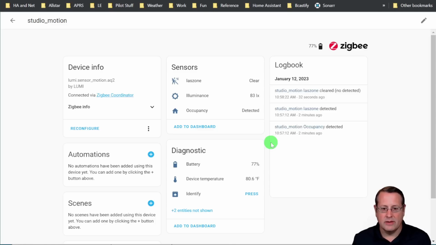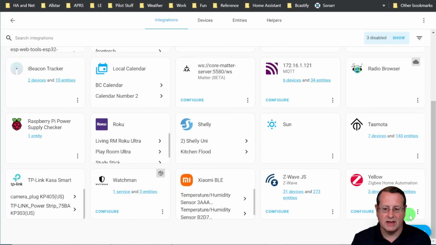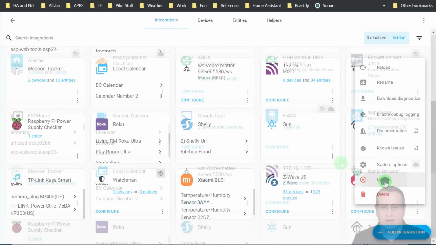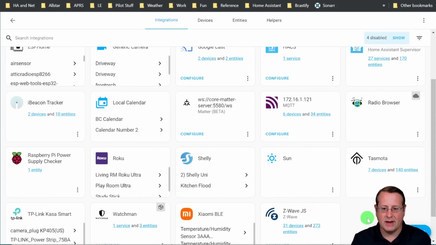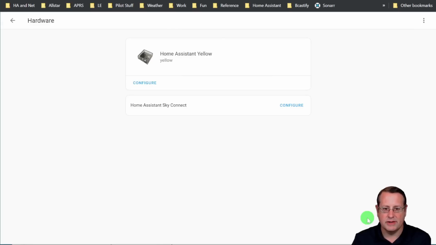So now what I want to do, the fun part, is I want to move over to the SkyConnect radio on this device right here. So I'm going to get out of here. I'm going to go ahead and just disable this integration again. I'll come over here and I will disable the integration. Now that the Zigbee radio or the ZHA integration is stopped, I'm going to go back into the hardware section. I've already plugged in my SkyConnect to this particular device, my Home Assistant Yellow.